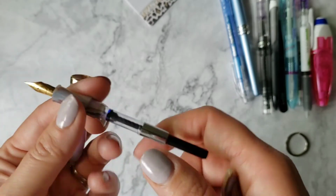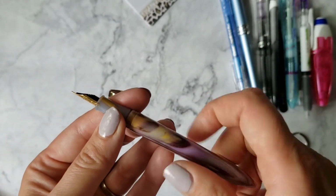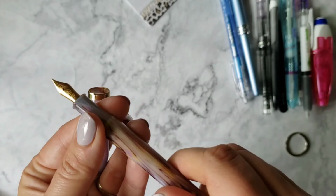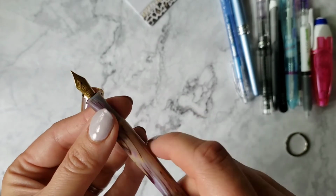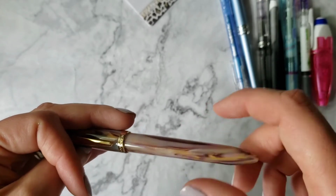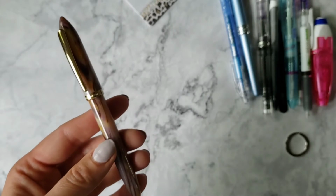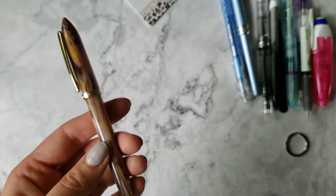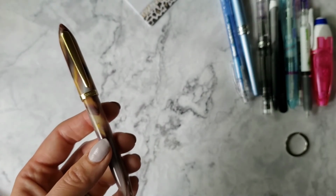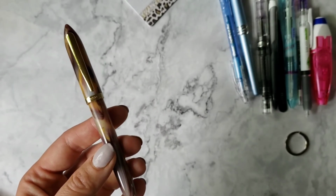But I keep it around because it's just a beautiful pen to look at. And it is so nice to write with. This is such a good nib. And I paid probably about $22 for it on AliExpress. Moonman's, they're not terribly expensive. They can be, depending on which one you get, but this one, like I said, it wasn't very expensive.